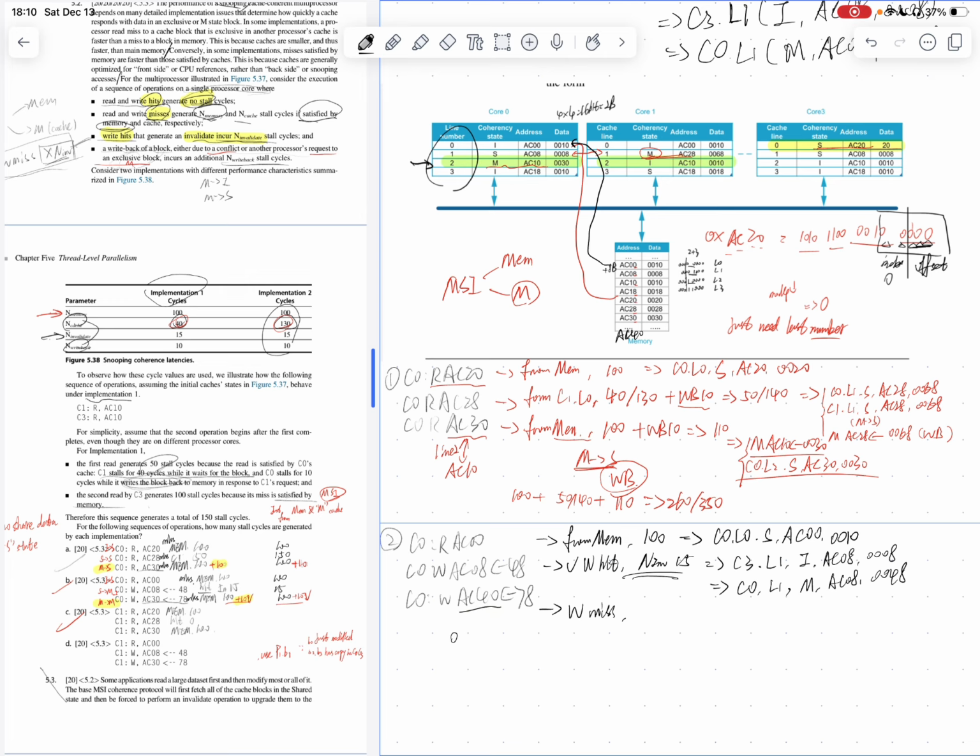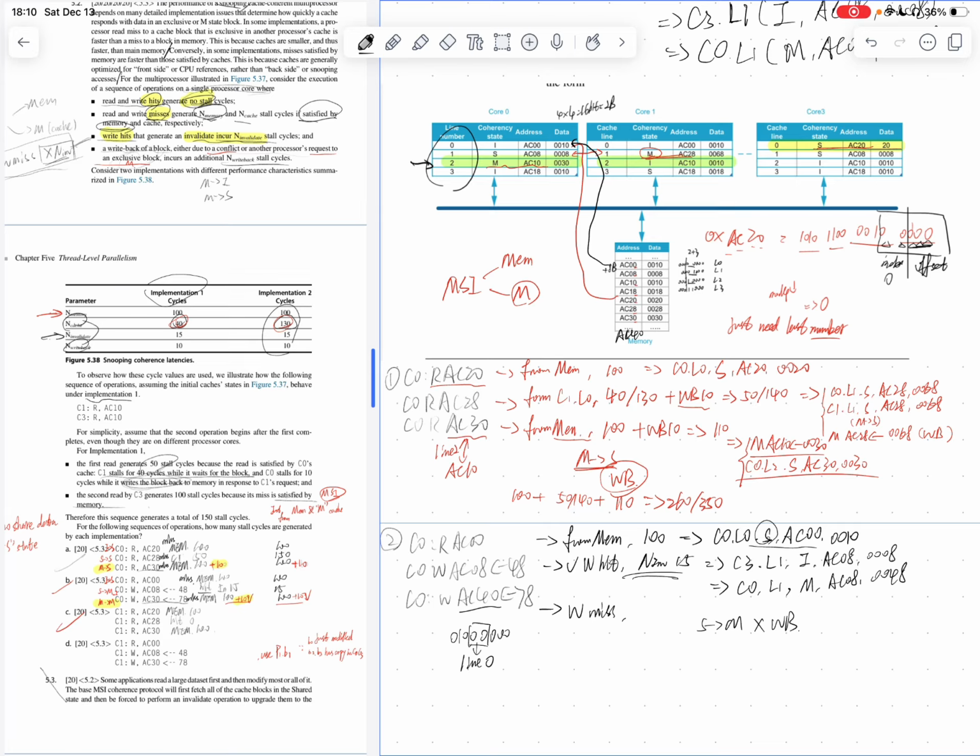AC40, right? 40 is 0100 0000. So you can choose the 4 and 5. That's actually line 0. Line 0 originally is nothing. Oh, no, it has something, right? It has AC00. It has, but since it's in a shared state changing to a modified state, no need to write back, so it's fine.